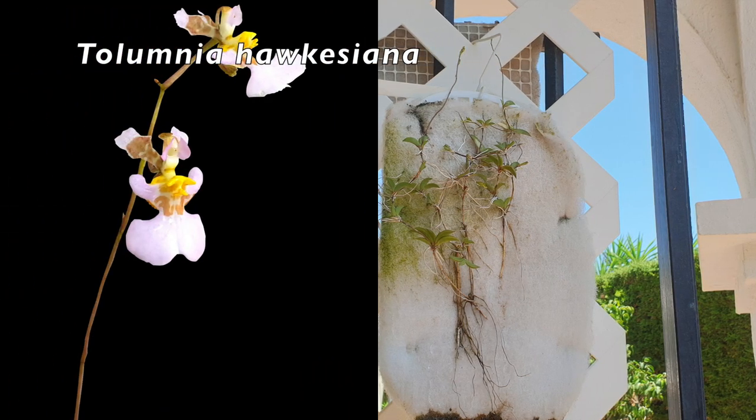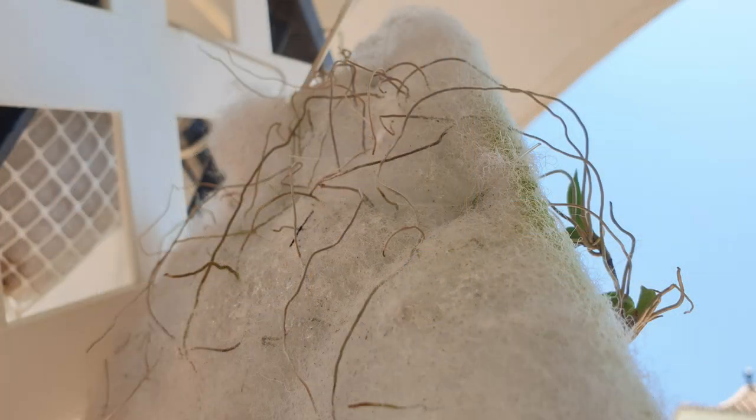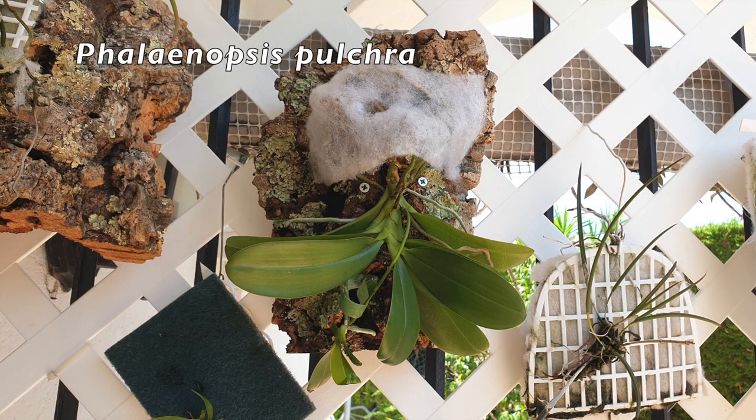Not going on another mount is my gorgeous Tolumnia hoxonia. This orchid needs super high humidity which I do not have, but the hob filter material is serving its purpose superbly — staying nice and humid, the fine roots can find their way in and through. If a growth branches away too far from the mount, I take fishing line and encourage it back. Putting her on cork would be a far too dry atmosphere, and I'm not putting sphagnum moss on a mount either. She's doing absolutely fine on her inorganic mount and can stay there for a considerable amount of time.